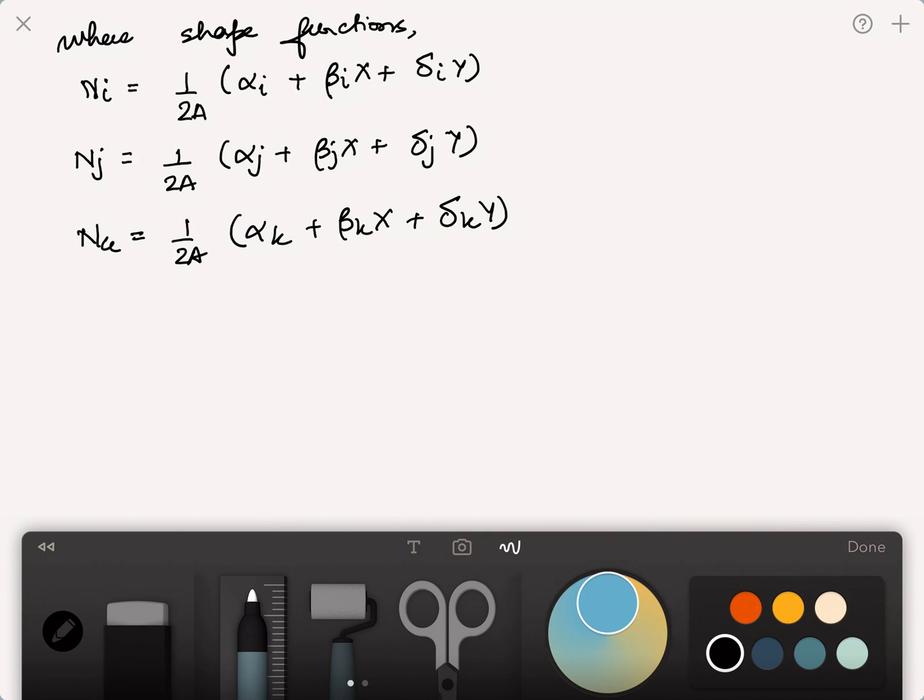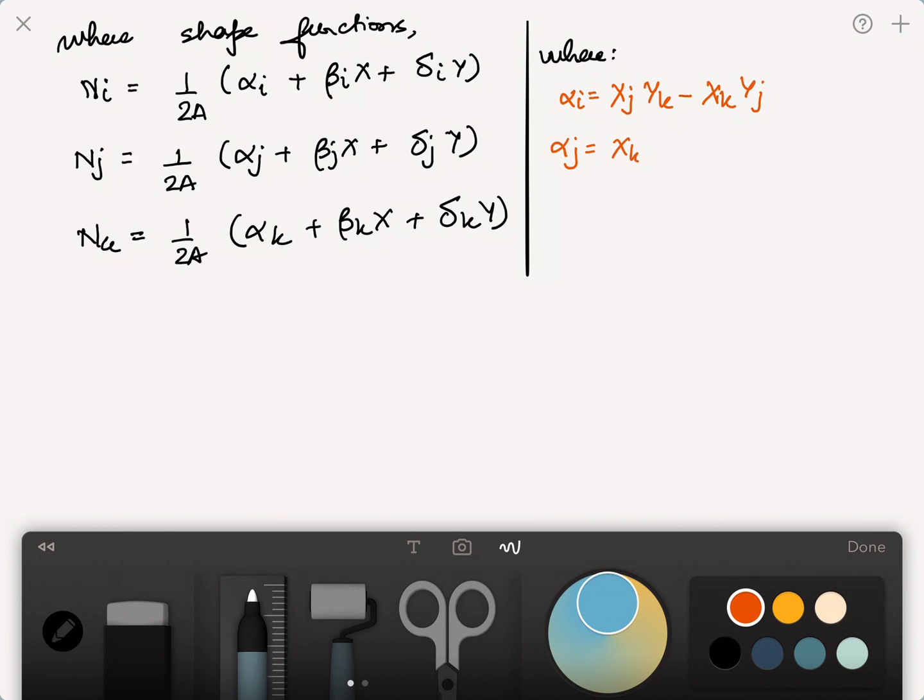Okay, now I always like to write it in a smaller format, and then afterwards I can easily describe each of the terms because it's much easier to write. But you will also see that there is a certain logic in which they have been put together. So we can write alpha i to be equal to xj yk minus xk yj. Alpha j is equal to xk yi minus xi yk. So you will see the resemblance in the previous situation where we put everything together. And alpha k would be equal to xi yj minus xj yi.